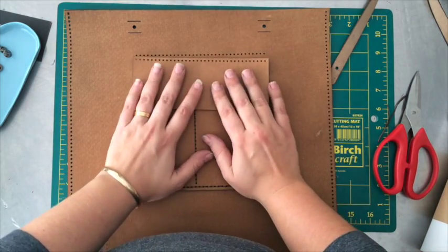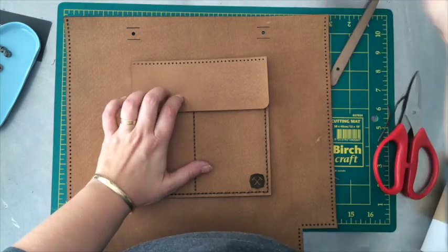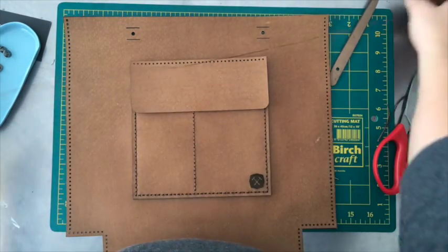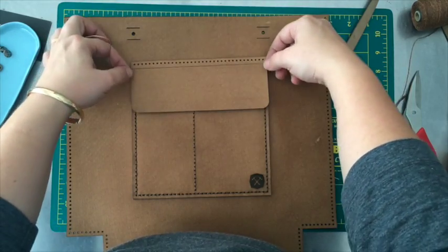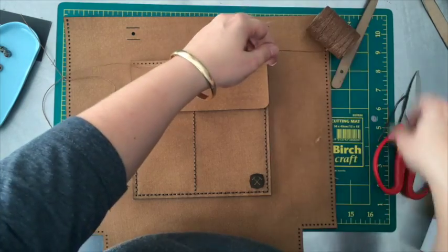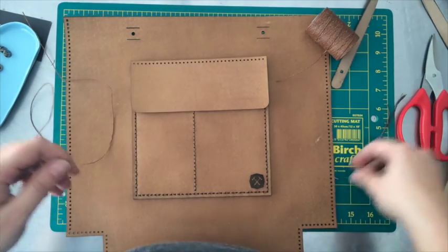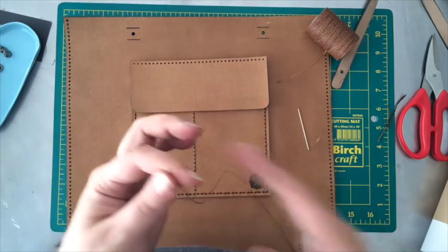So we're going to line the flap up with the holes on the front of the bag. Once again, we're going to measure our thread. 1, 2, 3, 4, and trim. And thread our needle.